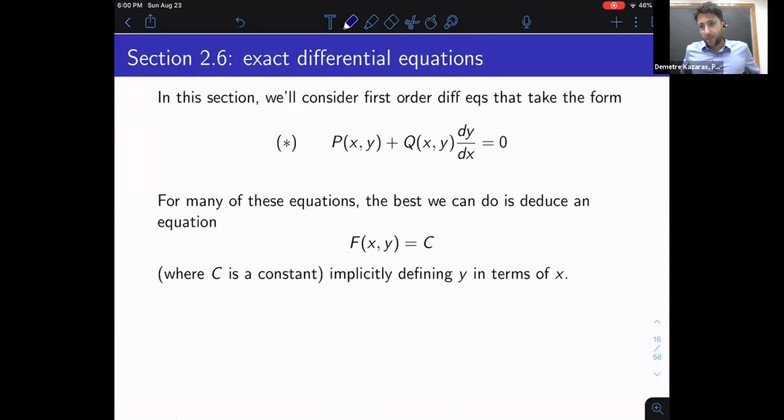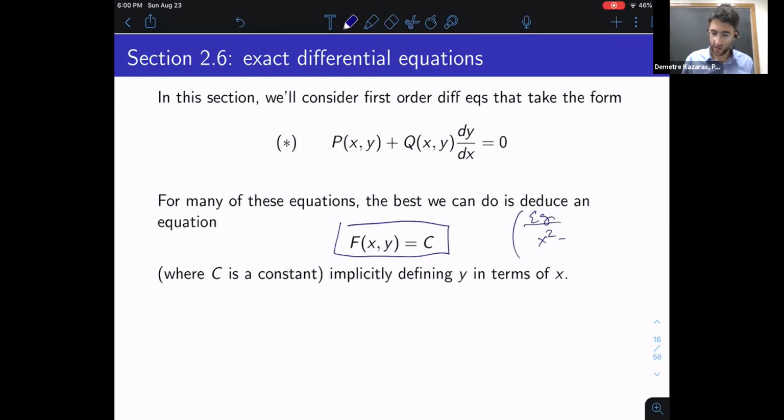All right. So as we know, often all the best we can do if we want to try to solve an equation is not get an explicit formula for it, but just an implicit formula for it. Something in this form. Some amalgamation of x's and y's, say, is equal to a constant. That's kind of the best we can do. Some equation that defines y implicitly in terms of x.